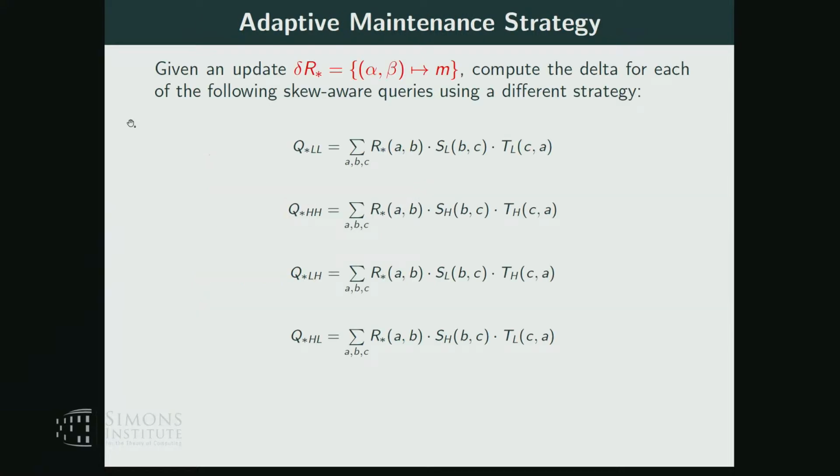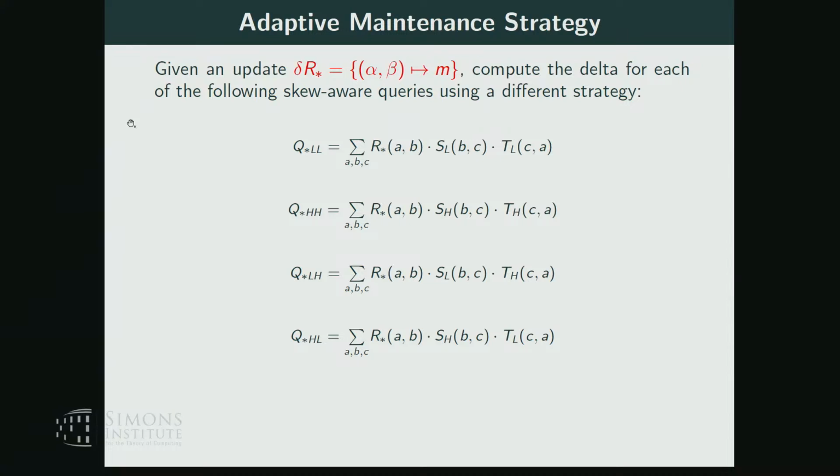So let's consider we have an update to R, and I put here a star to say that I don't care whether it's light or heavy, depending on alpha. I can look it up and find out. Let's say it is in the light part or in the heavy part, and I will show you how each of these 4 cases can be considered under such an update, so that we can get the complexity I promised you from the very beginning.